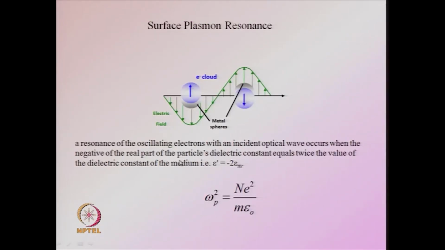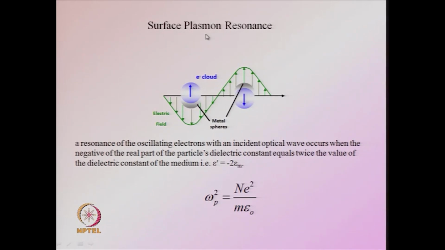Now, another property which comes out very much in metal core based species, especially when you have nano sized metal, you come across a phenomenon which is called surface plasmon resonance. Now, this surface plasmon resonance of nanoparticles can be modulated or modified based on the thickness of some other material, and you can modulate the type of SPR band that you get. So, what is a surface plasmon resonance?